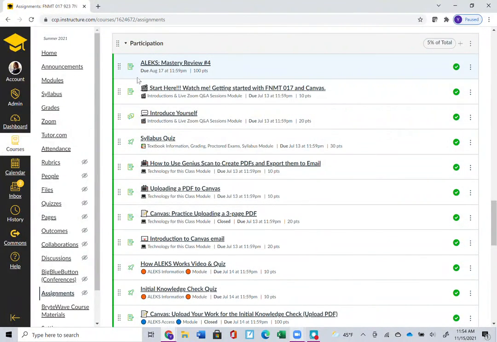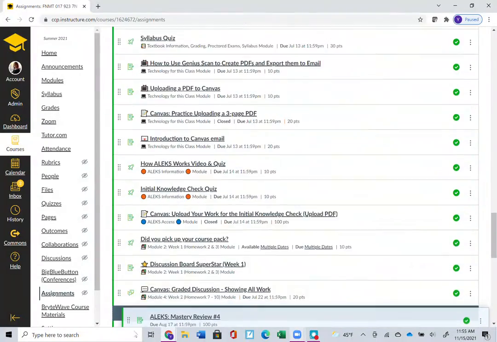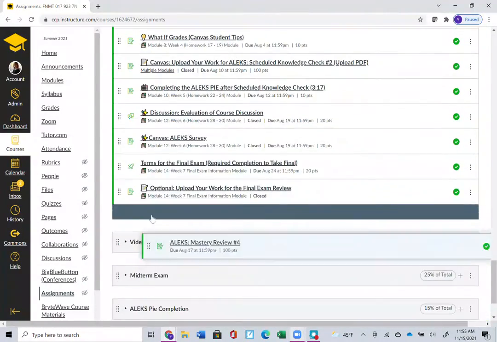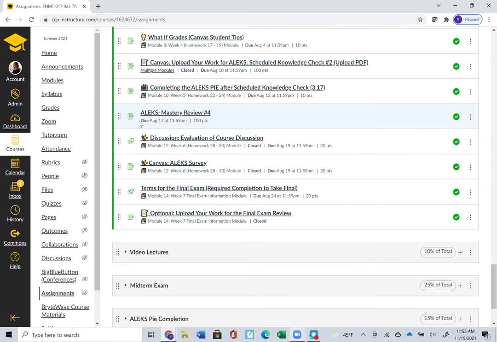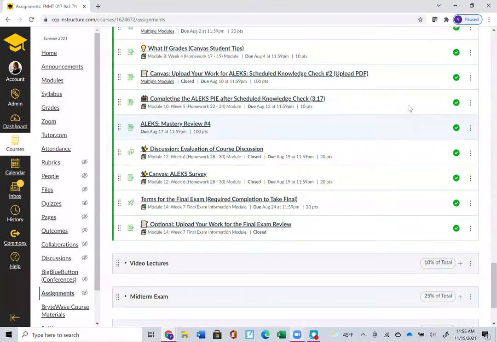I do like to keep my assignments in order based on when the students do them. So if I don't really want this at the top, I can still move this within the group. Perhaps I want it somewhere, let's see, right there. This also affects the way the students see the assignments listed. So if you have your assignments in the right groups, but they're not necessarily in chronological order, it'll appear that same way to the students. And sometimes that's a little bit confusing when they're looking at their gradebook.